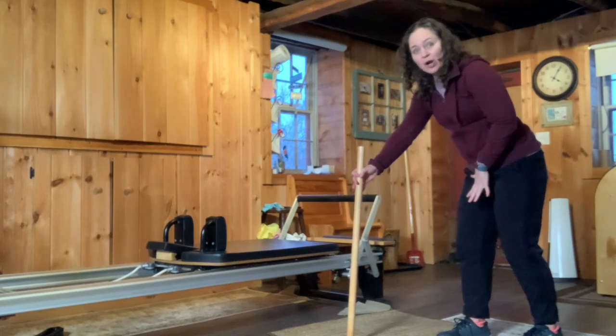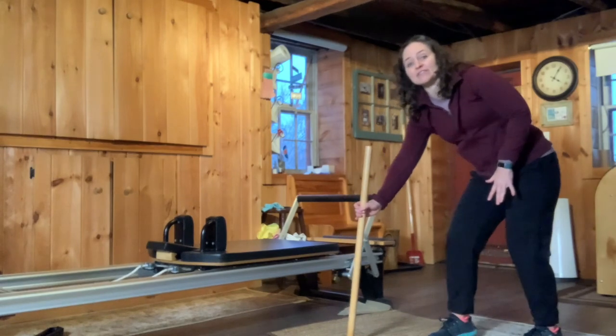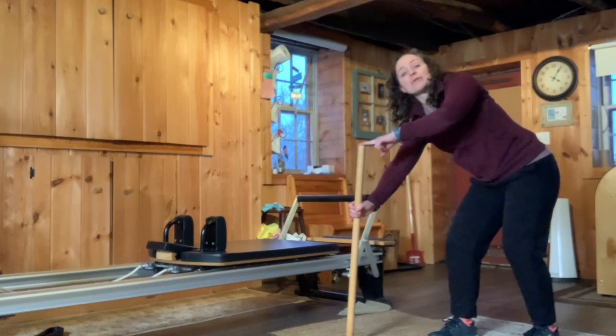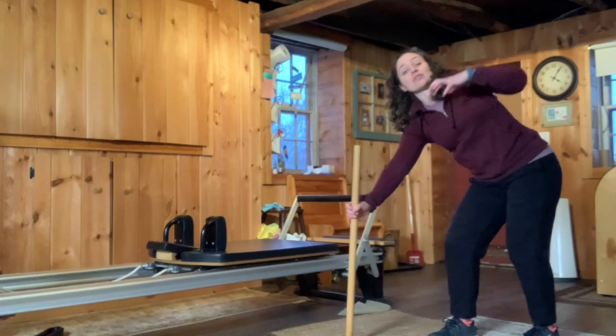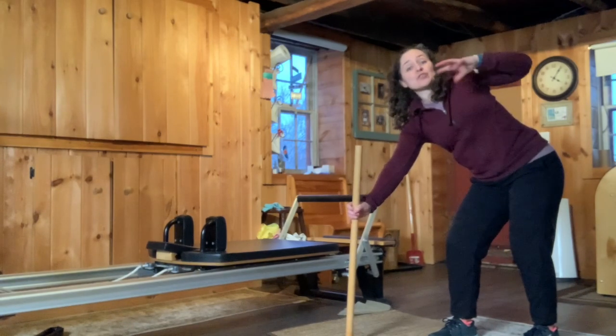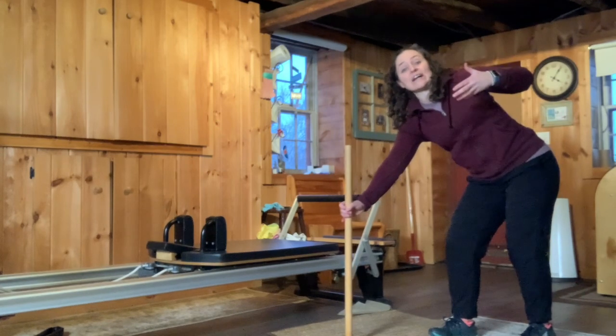Your legs are like distance apart, but whichever hand is gonna be lower on the pole, that foot's gonna be forward. You're gonna bend both knees, and the shorter the pole, the more you might need to do that — but also the shorter the pole, the more you're gonna have to work to get into that twist and challenge your flexibility more. So you can play with what you need given the range you exist in on your Dragon Boat.